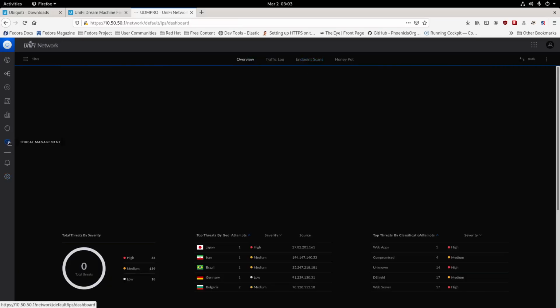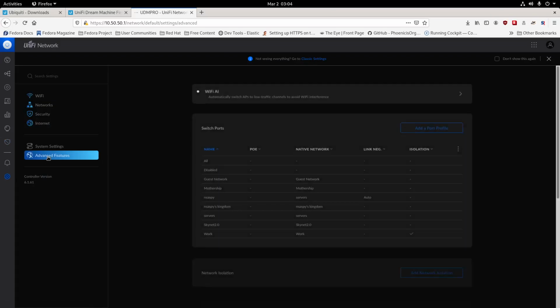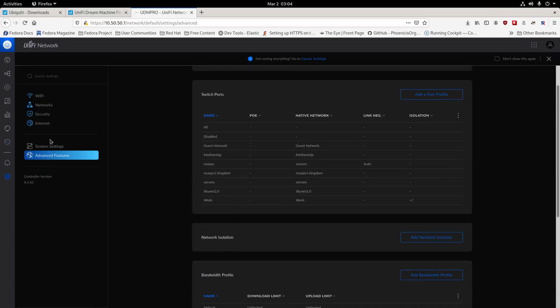And again, here's our map. You can see everything's back up and running and loading here. That's good. And network isolations.